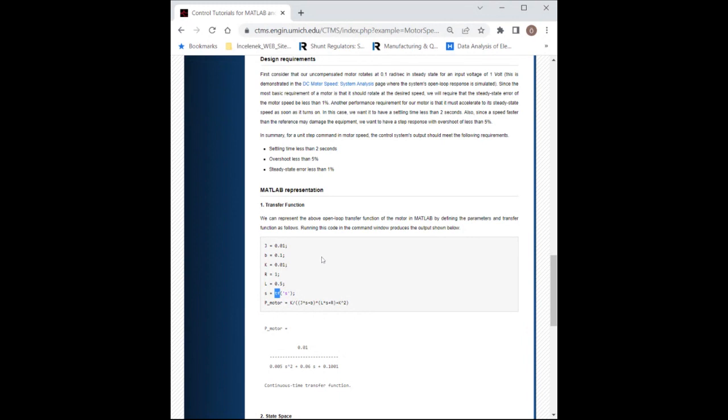In the DC motor, we have parameters, and we write G equals. Just so you know, MATLAB uses C and C++, like the C from the microcontroller course. G equals tf of 1.11, 1.0.01, B, K, R, L, and then s.